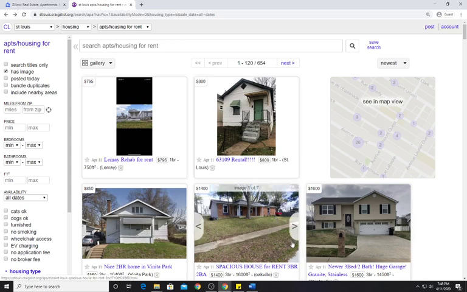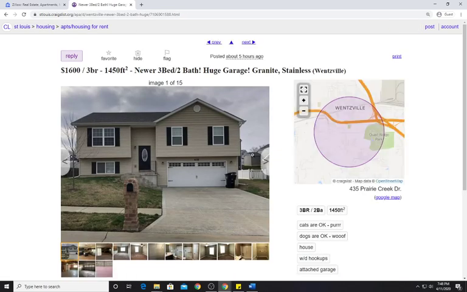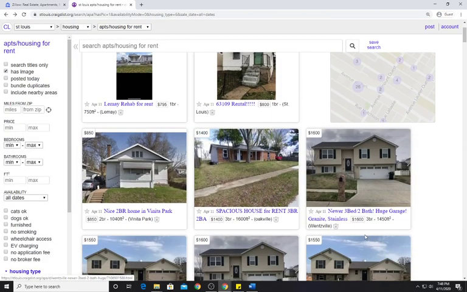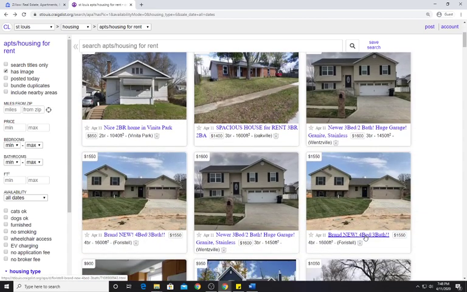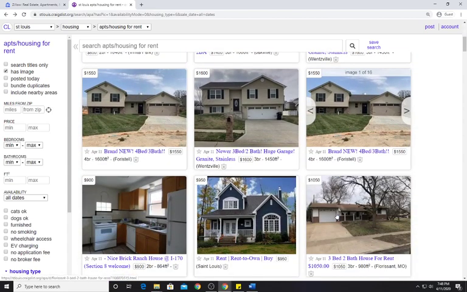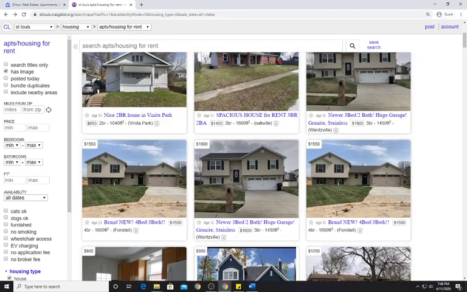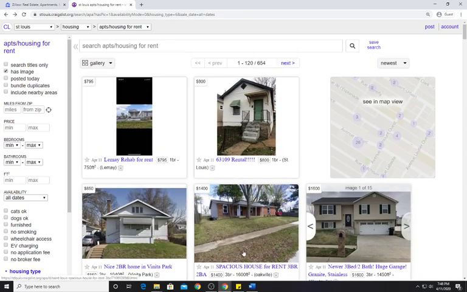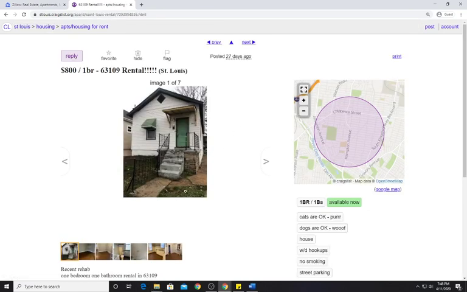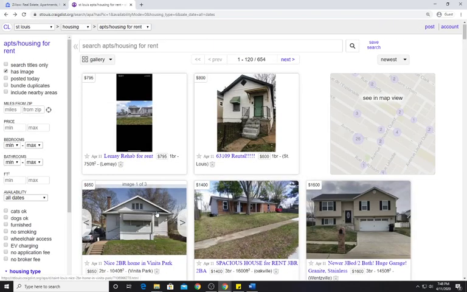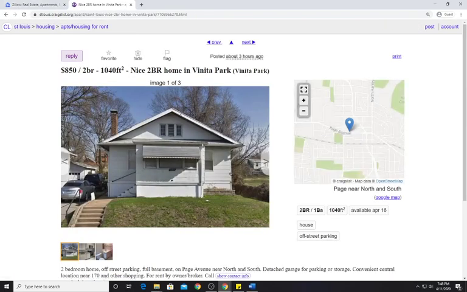And I want you guys to know that even though you see a beautiful house like this and think this is your ideal, that may not necessarily be what you end up with. More likely than not, you may end up with a house that you rent that may look something, not trying to shoot your dreams here, but the house you may actually rent may look like this, or it might look like this.